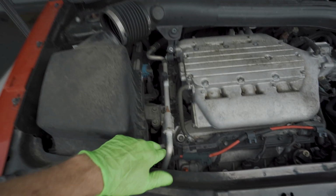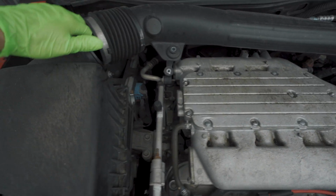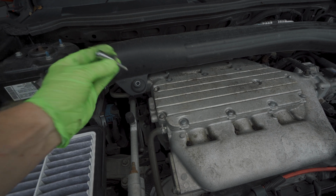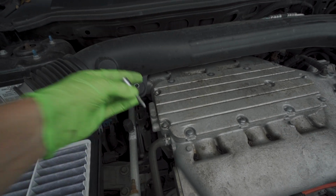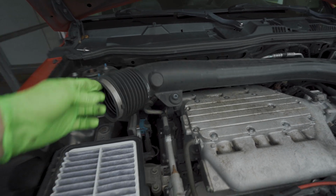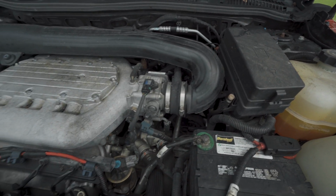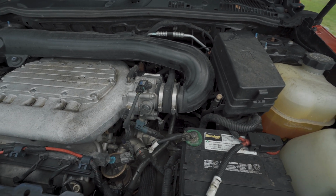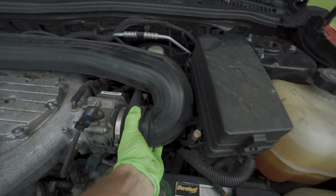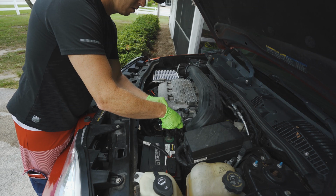Okay, so if you just unclip this little bracket here and right here, that'll loosen up your... Using a small 10mm socket, you can remove the screw that's right here, and that'll loosen up this pipe here. And then over here, I'm going to use a little 8mm socket or a flat screwdriver to loosen this up, and we're going to continue getting this out of the way so that we can do the job.